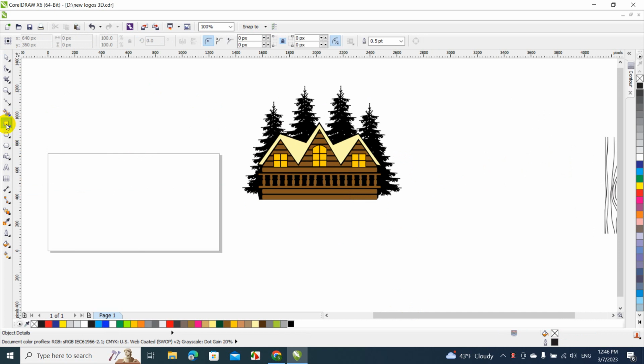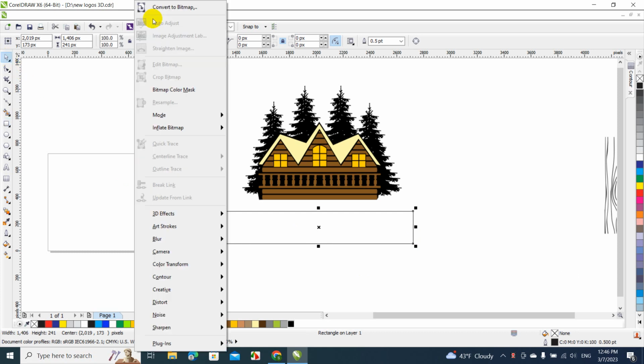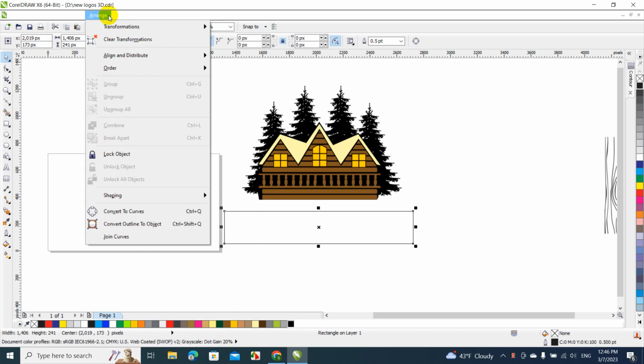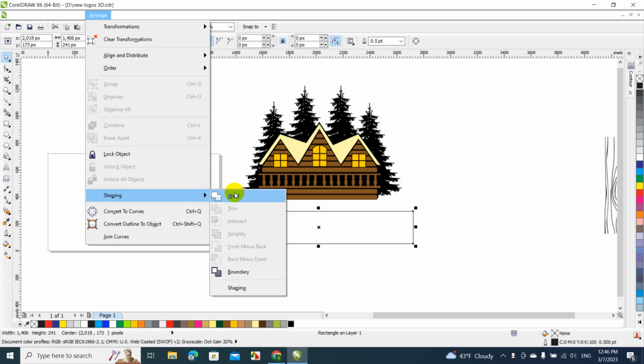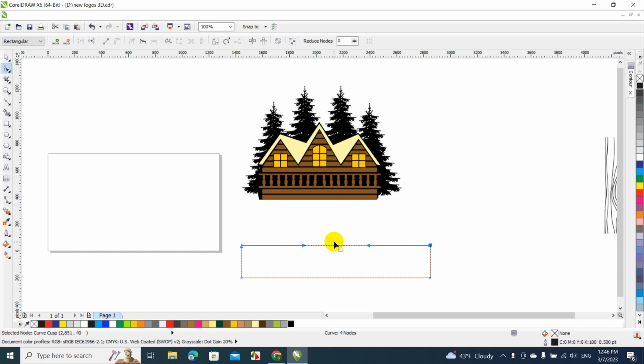Now let's do what you guys saw in the beginning, the other logo. Let's do a ribbon. I really like those designs, those little things. Okay, now let's go to arrange, shape, weld. I'm sorry, not shape, weld. Double click and curve this little rectangle. Curve, and I'm gonna make it a little more curved than the previous one. I think I have a good feeling about this design.